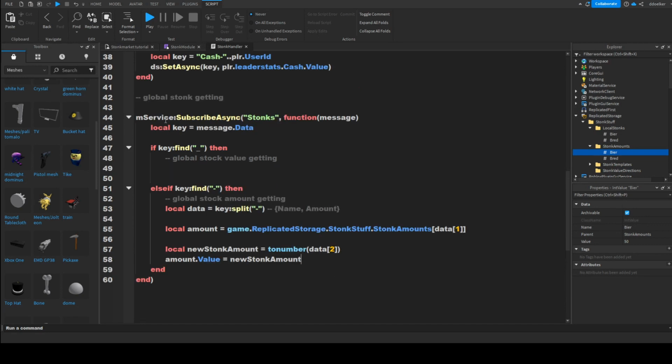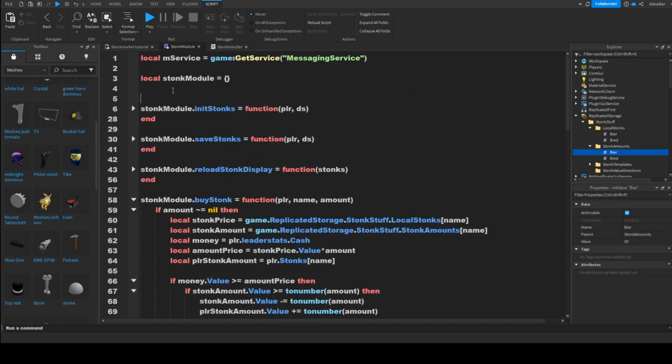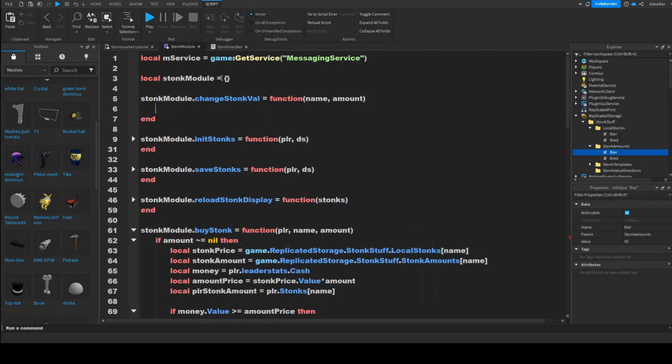Now it would also be nice if their value was always the same. To actually change their value though, in the stonk module we have to say stonkModule.changeStonkVal equals function, and we need the name, comma, amount, because we need to know which stonk to change and by how much, which should also be a minus number.